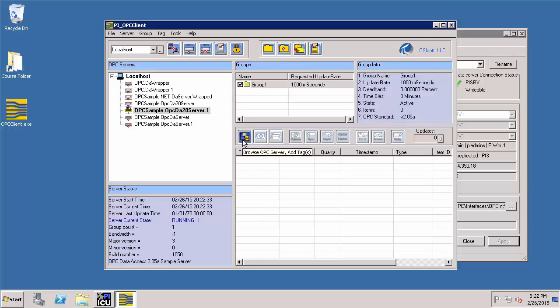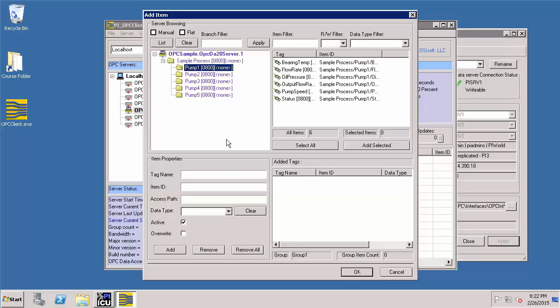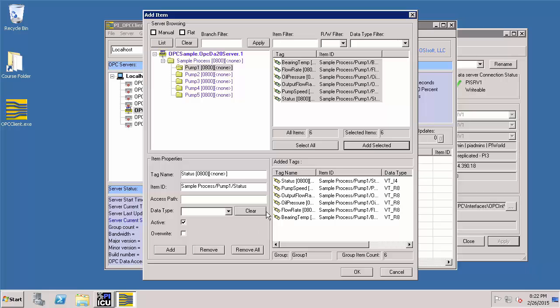Now we are going to explore the contents of the OPC server. So we are going to browse the OPC server, double click and expand and click on Pump1. Select all and add to the list. So the first tag which we are going to create on the PI Data Archive, let's choose flow rate. So whatever you see here is the so-called instrument tag which we need to utilize when we configure the PI point for flow rate. So let's copy this.